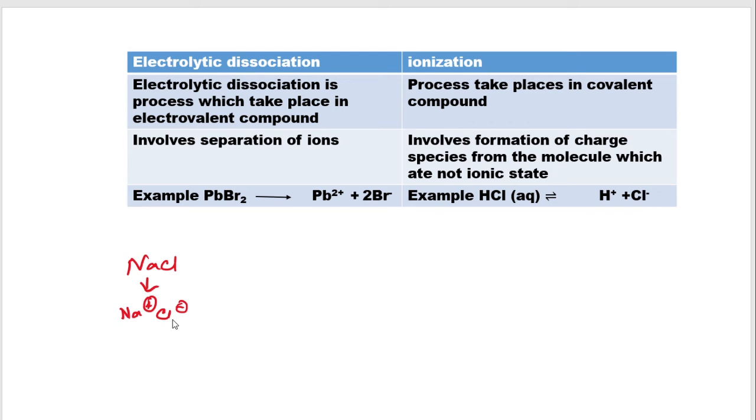Now, electrolytic dissociation is a process that involves just the separation of the ions. Ions are already present. You just need to provide electricity or heat to separate the ions. But in case of ionization, the compound is present in its molecular form. So on supplying electricity or heat, what will happen? The molecule will get excited and it will form ions first. That is the difference between electrolytic dissociation and ionization. In ionization, you need to form ions. But in dissociation, ions are already formed, you just need to separate them. Clear?